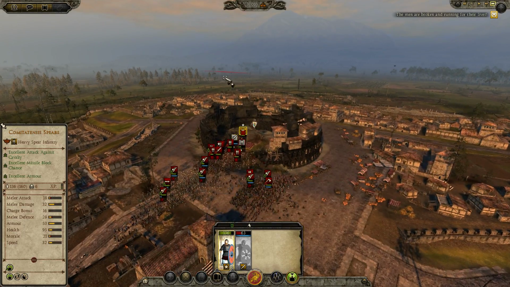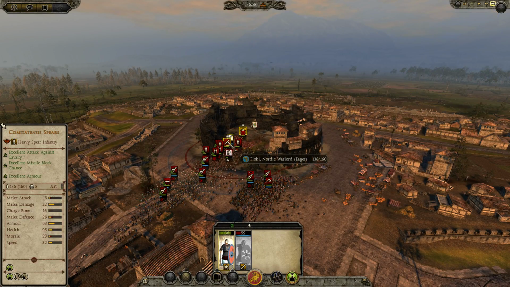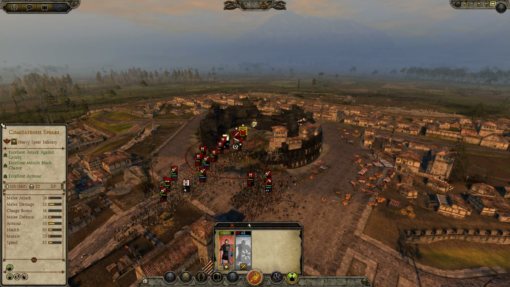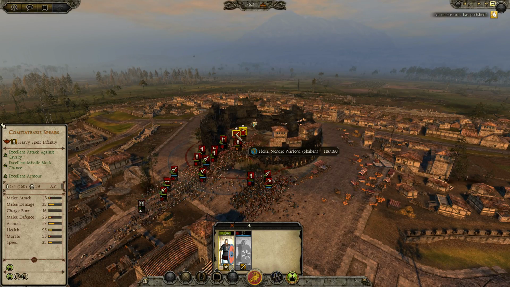Okay, now we're just down to my general unit. And you know what? That's fine. Don't kill their general. That would literally be the worst thing. Well, it would not be the worst, but they would just get a free general unit. So don't kill the general. He's losing a fair number of guys to the spears. Do not kill the general.